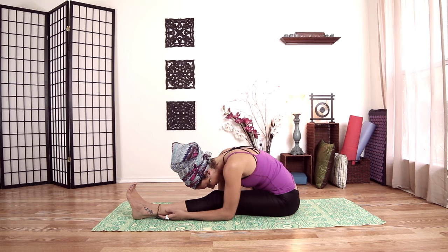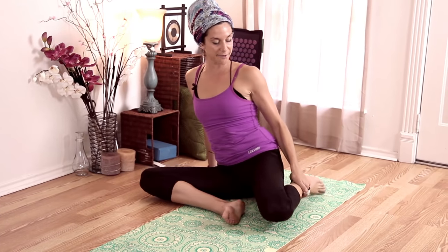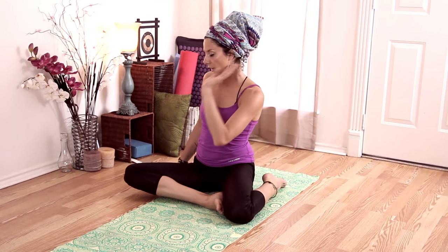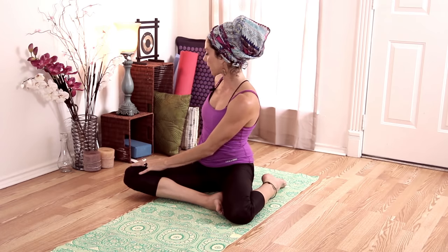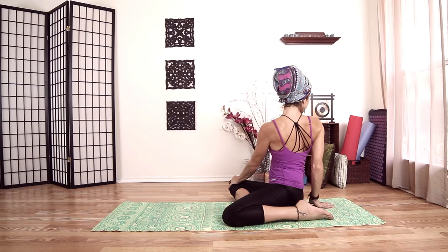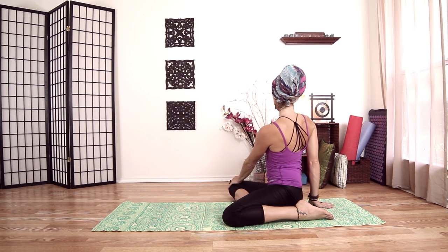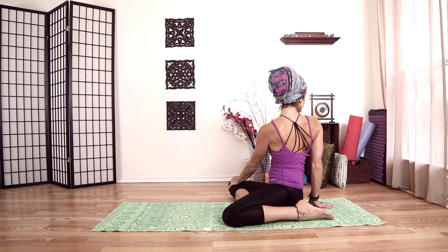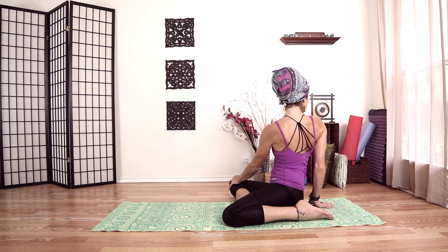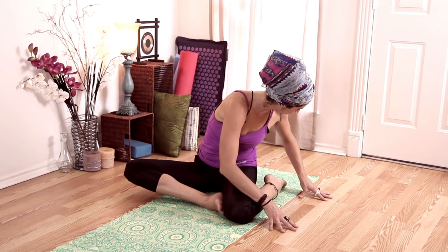Another breath cycle. Push yourself back up. Take our left leg back behind us, left hand to our right knee, right hand behind our sacrum — push up and then twist around. Inhale up, and exhale, twist around. Let's twist all the way to the left, plant your hands to the left side of your left leg, come down a little bit and twist over — just a little counter twist.